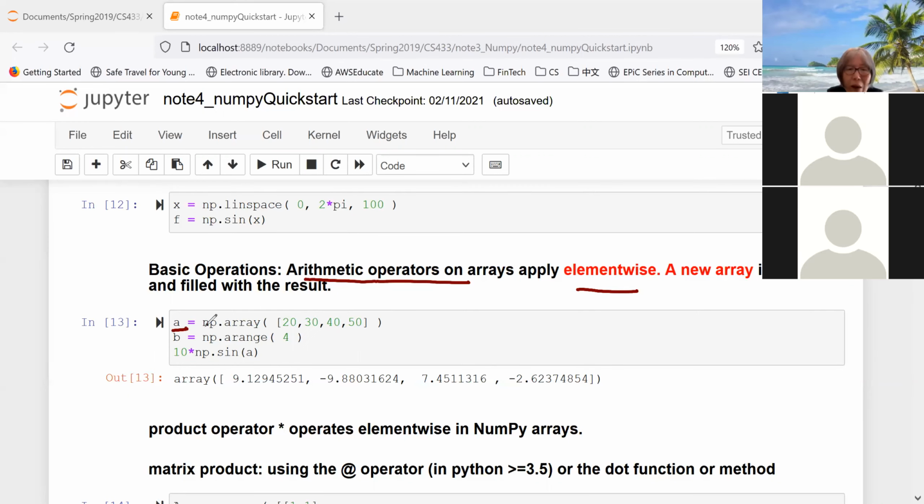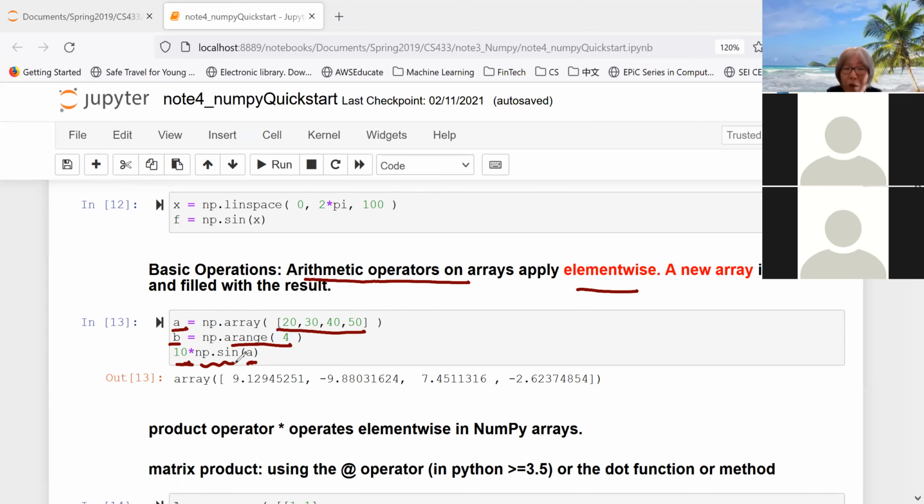Here we generate an array A with 20, 30, 40, 50. And B, you use arange to generate the numbers, and we do that 10 times. Array A has 4 items.